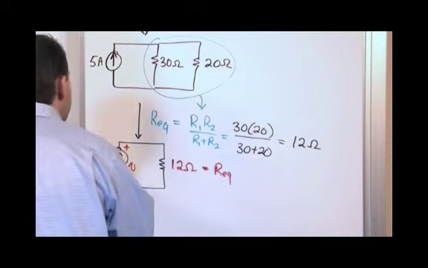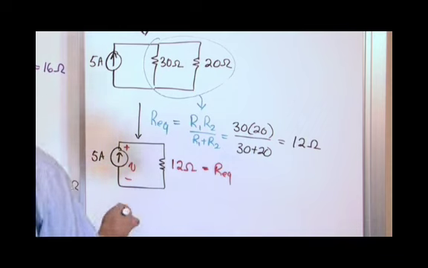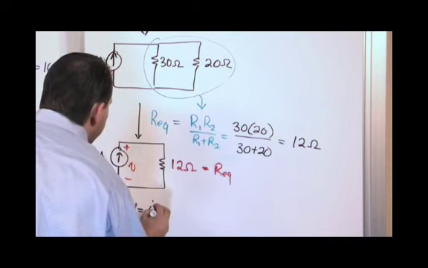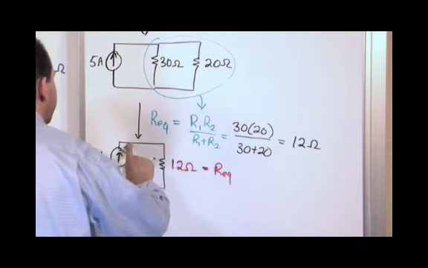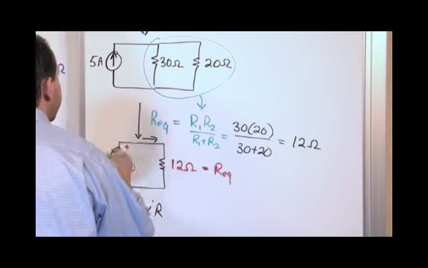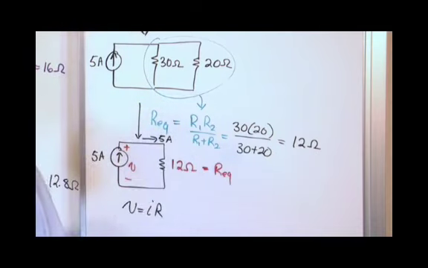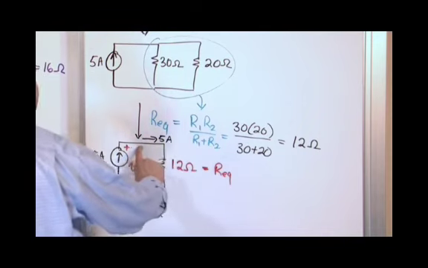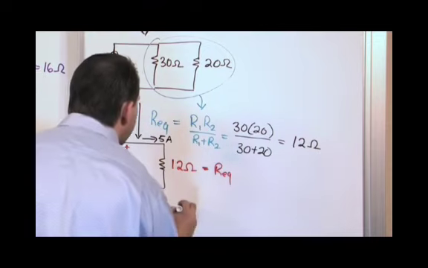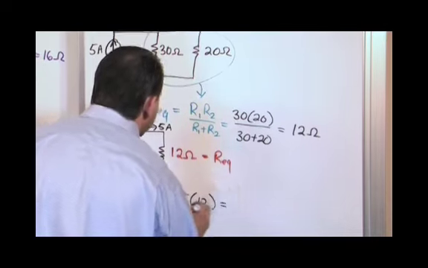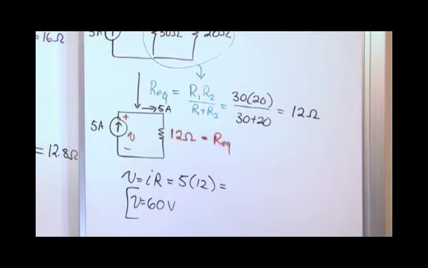We have a known current, we have a known resistance, so we just use Ohm's law, right? So V is equal to IR, because the voltage across this source is the same as the voltage across this resistor because they're in parallel. The current, we already know what it is, it's 5 amps. So what we have is 5 amps flowing through this resistor is going to yield a voltage drop. It's going to be exactly the same as what we have across our source. V is equal to IR. The current is equal to 5. The resistor is 12. So what you have is 60 volts. 60 volts is the answer.